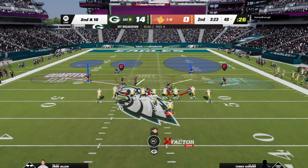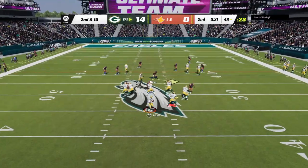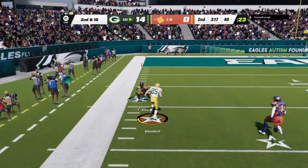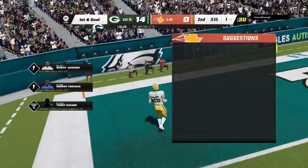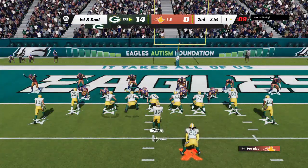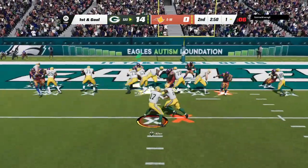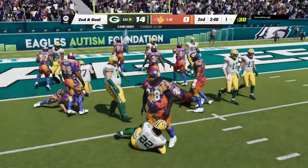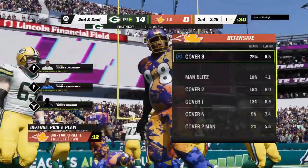An incomplete pass on 1st down. That leads to a 2nd and 10. Allen going to throw. On the move to his left. A throw left side complete to Biletnikoff. It's a big play there for Green Bay. 47 yards. After the big play, a chance to finish now on 1st and goal. Henry. Into a mass of bodies, and I think they held him out. They did. Call it no gain, and it's going to be 2nd and goal.